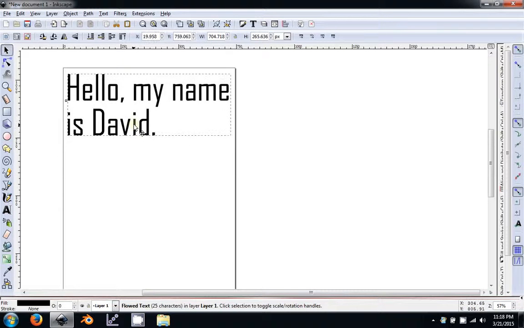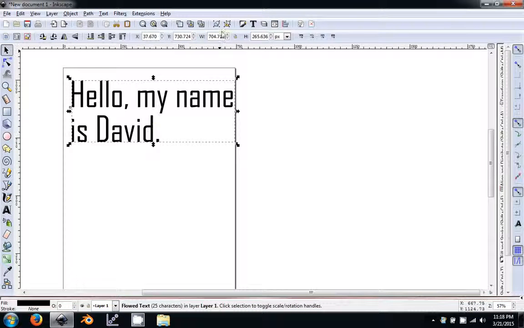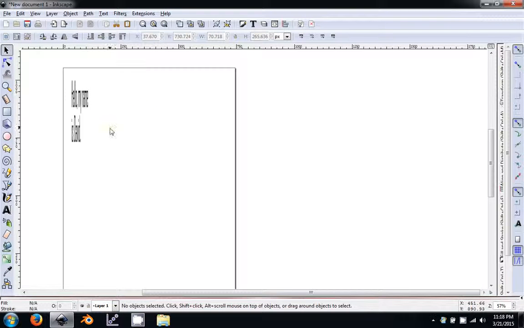So what you really need to consider is the real world size of your object, which would be reflected right here, your width and height of an object, which is something I will go into right now.